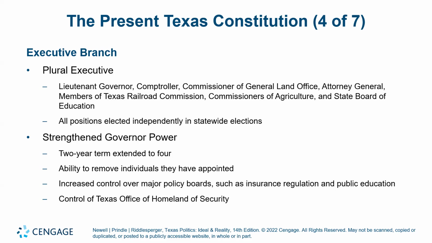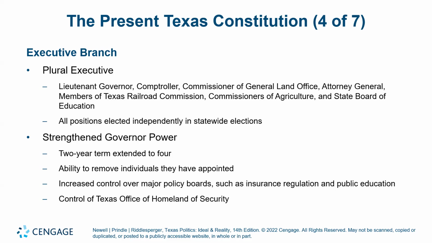We also have the Texas Railroad Commission, and what's interesting is, and I'll never forget this, my professor that I took government 2306 with taught me this. It's the Texas Railroad Commission, but yet they oversee oil and natural gas in Texas. How does that make sense, right? Well, the reason for that is history. Originally the Texas Railroad Commission was involved in regulating the railroads. Whether they did a good job of that, going back to the Grange movement, that's a whole other story.